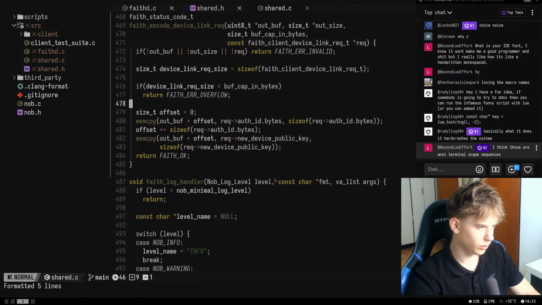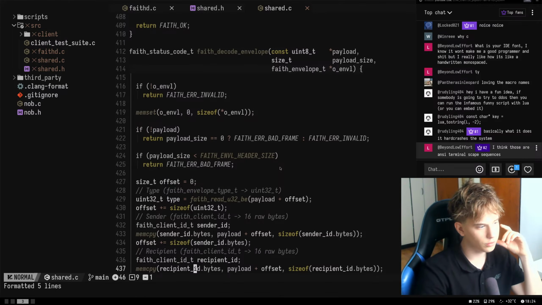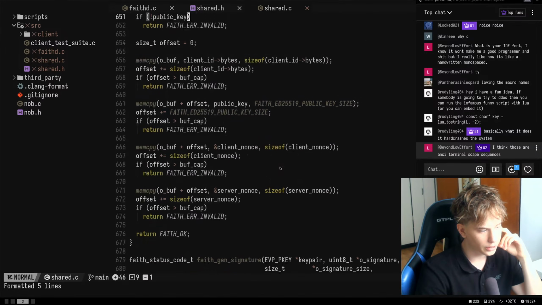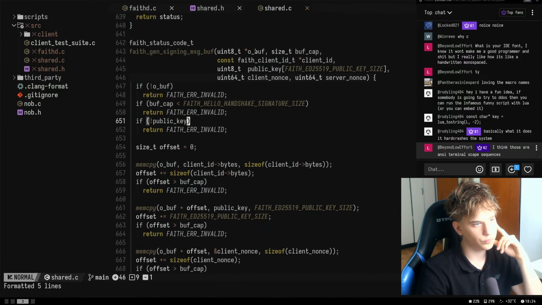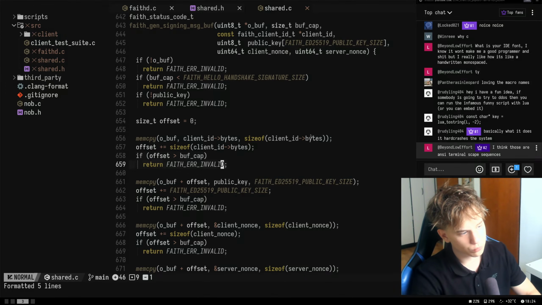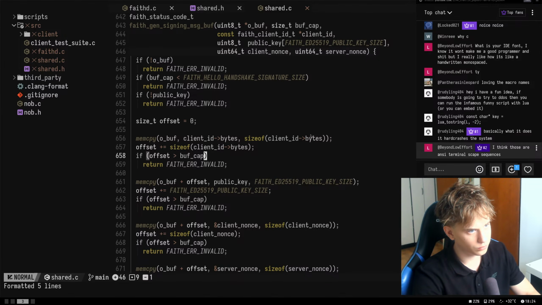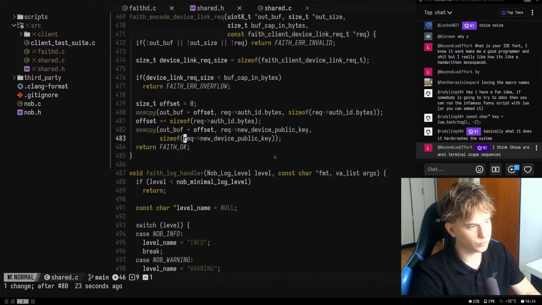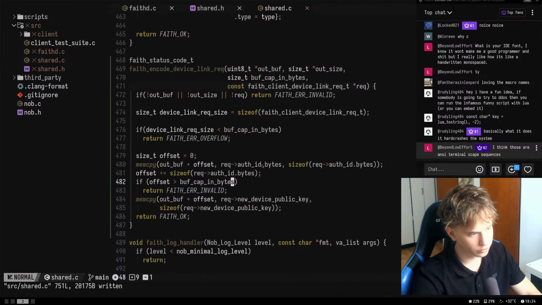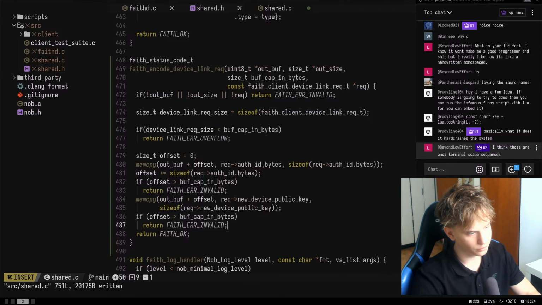by the way, do we? I think yeah, here, look. Gen signing message buff. We should probably do that. So we shouldn't say something like buff cap in bytes, and that.